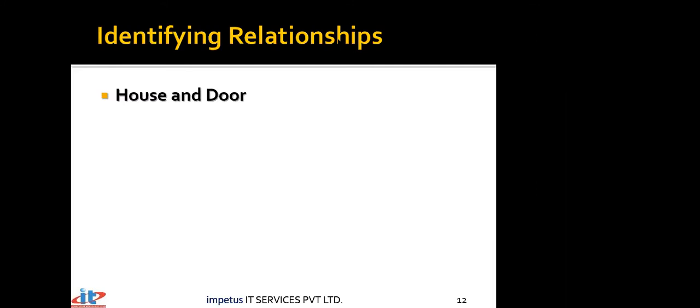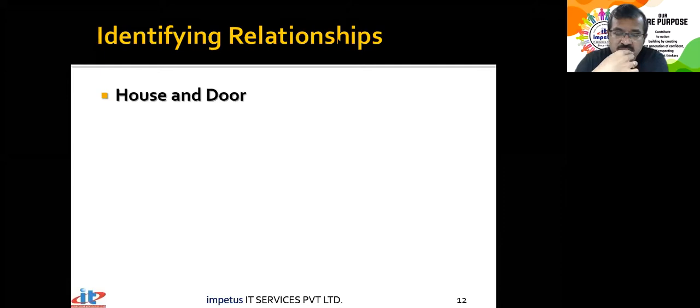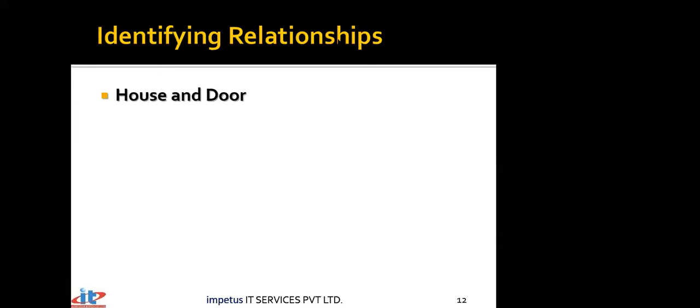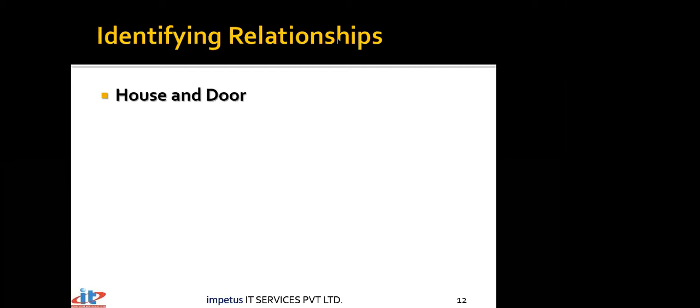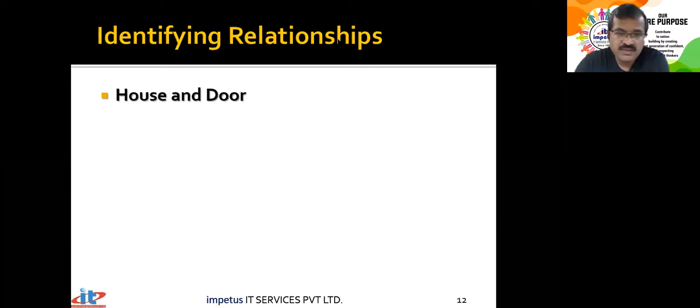No, we can describe a door without a house. Can you describe a house without a door? No. Finished. So they cannot be described without each other. Unless you are staying in Shani Shingnapur, every house has to have a door. That's a common idea, except for some exceptions. There are always exceptions to everything in life. So Shani Shingnapur is an exception, but leaving that aside, every house has to have a door. So door is a part of house, correct?